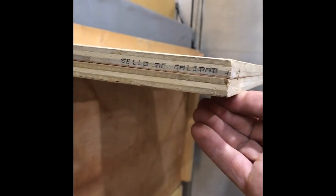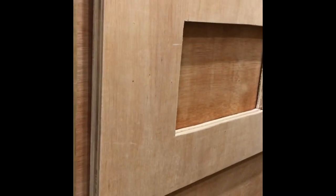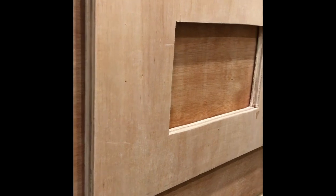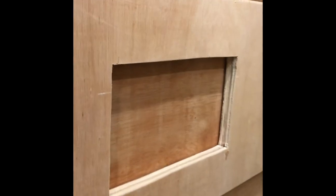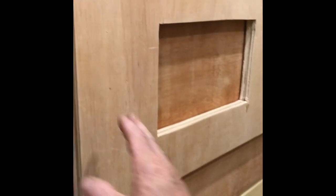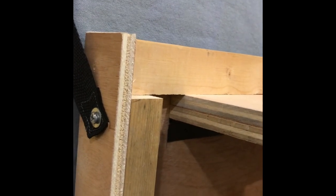Each outer section has a leg. The legs are two pieces of half-inch plywood glued and screwed together to make a one-inch section, with a piano hinge that runs on the back side. I probably did not need to go with full one-inch thickness, but I did want it to be a little heavier just so it would stay in place better. I also cut out some reliefs in the middle to lighten it up a bit and add a little style. The piano hinge holds it in place, and when it folds all the way down it comes up against a stop, so it pretty much has to go to 90 degrees.